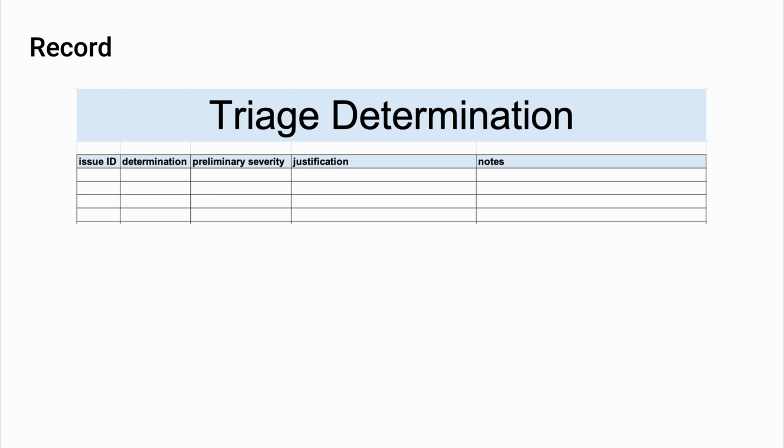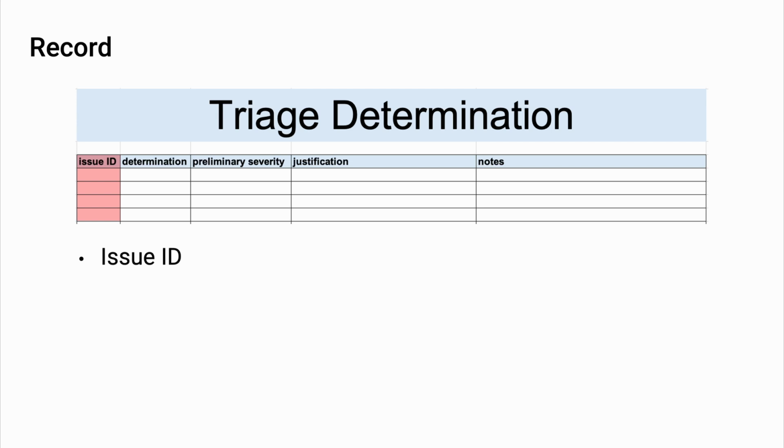So long as you capture all the information that the AVCDL specifies, you're good. The embodiment is up to the organization. For every triage that we do, we care about the issue ID. The reason that we use an issue ID is because it's presumed that the issue is coming to us from another source, and we're not going to paste the issue information here because then we can end up with the issue not tracing back to a single source.